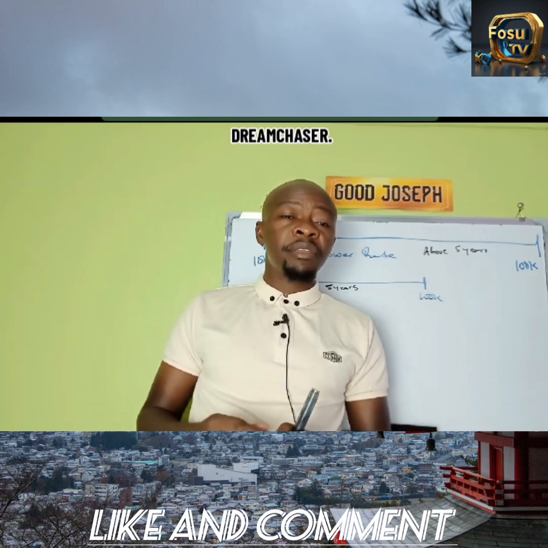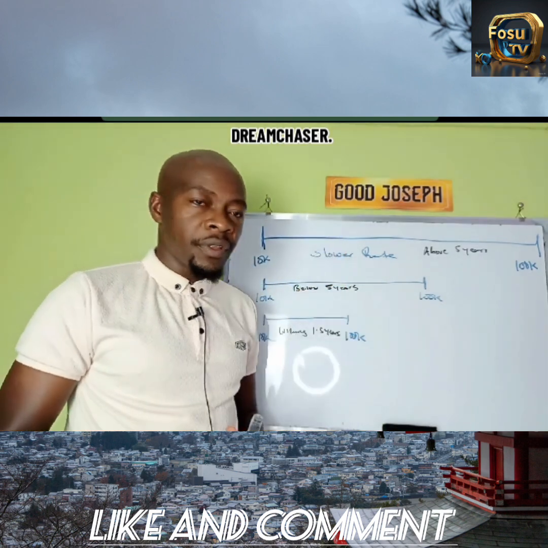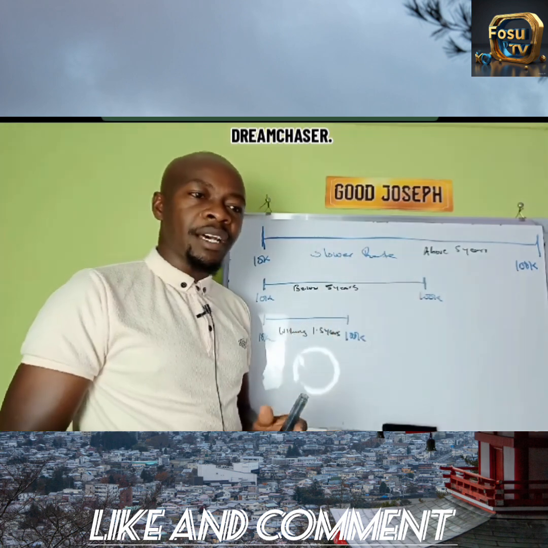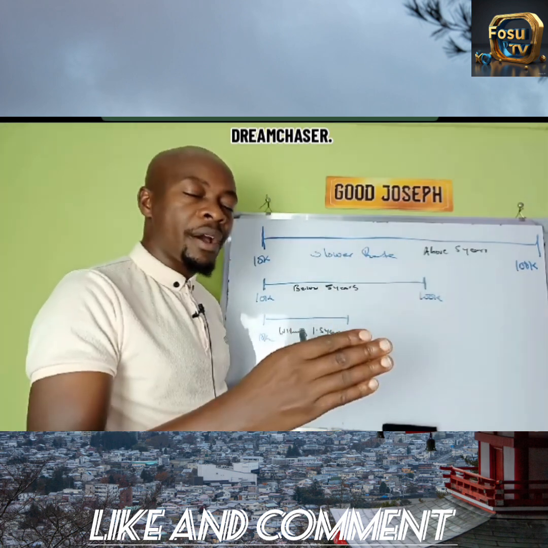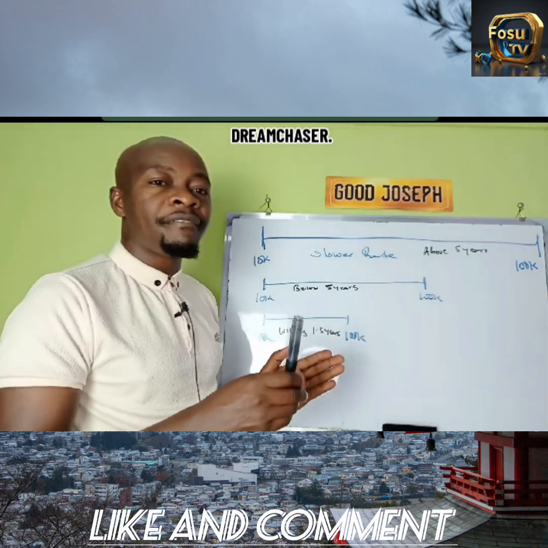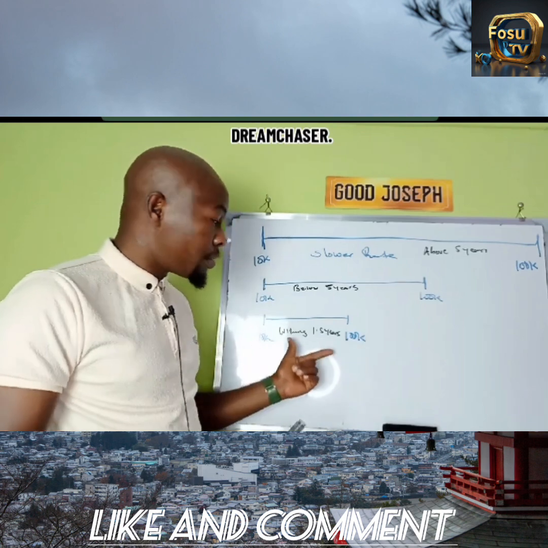How do you do that? And by the way, as you can see on my board here, I have 3 ways you can do that. We have what we call the slower rate, how you grow that 10,000 to 100,000 at a slower rate. And also we have the moderate rate, and then we have the fastest rate, or how fast can you grow that 10k all the way to 100k.